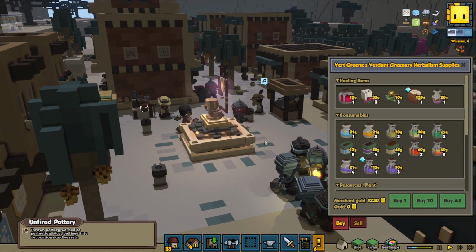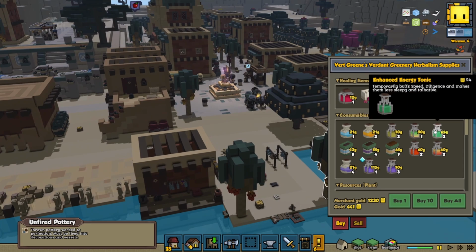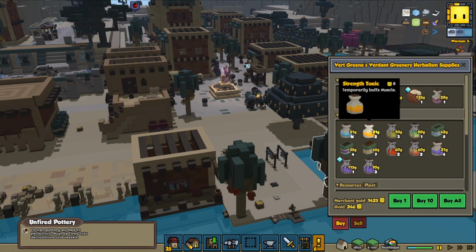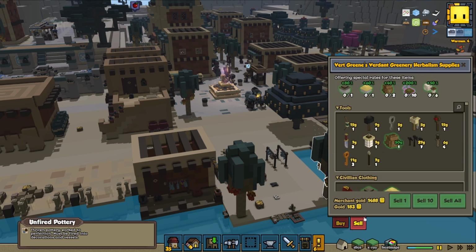Let's check the merchant. They might have something useful for us. We can actually buy some. They do cost a bit, but I think it could be worth it to buy them. It can be kind of good to buy some, save a bit of time by buying them. And there's a little bit of honey, I don't think we really need that.